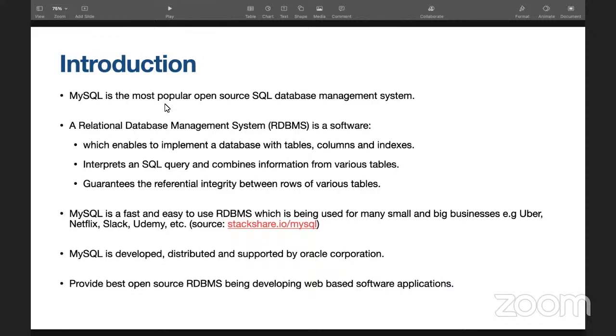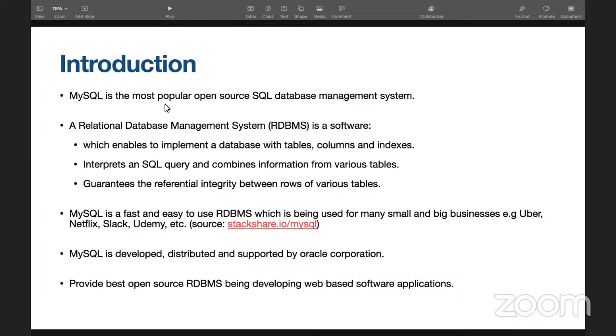MySQL is a fast and easy to use RDBMS, which is being used by many small and big businesses. According to a bit of research I did, sourced from stackshare.io/MySQL, companies like Uber, Netflix, Slack, Udemy, and so many more all use MySQL as one of their RDBMS systems.